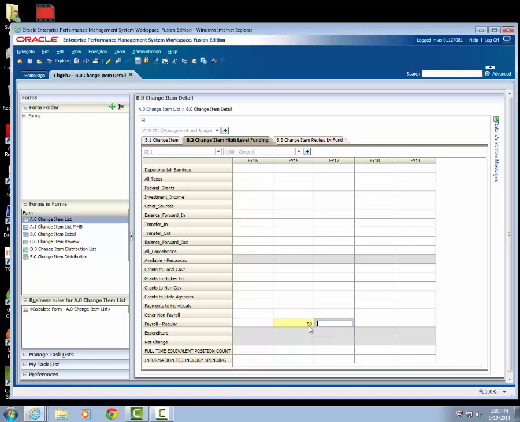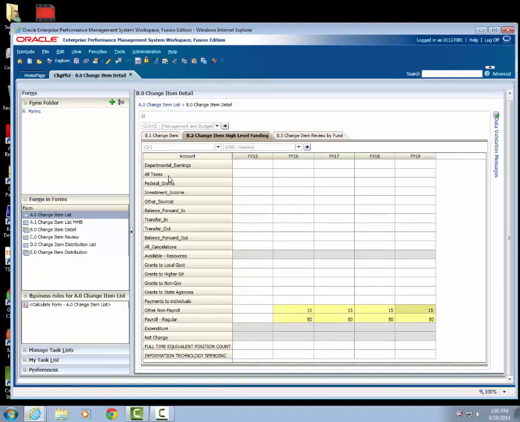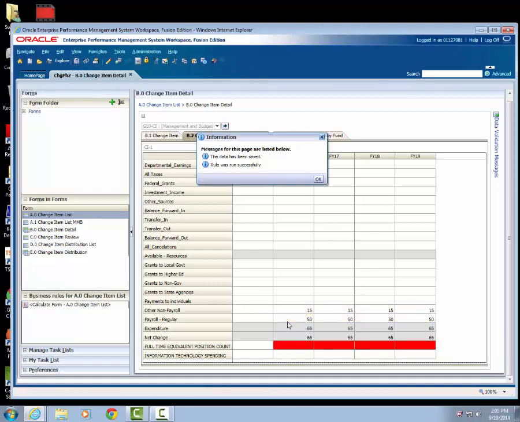So we are asking for $50,000 per year for payroll and $15,000 in non-payroll activities to help fund a new initiative regarding onboarding. And again, the information is entered in yellow, and I will click Save, and that has been entered.